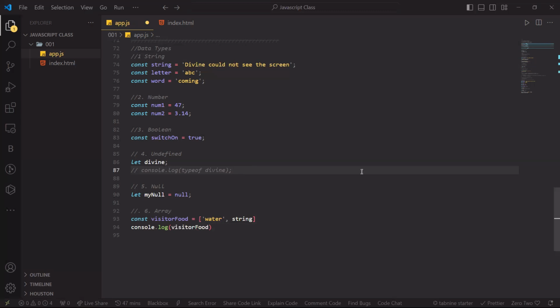We are going to see water, then divine on the screen. Why do we not see water and the variable name? Because you gave the variable a value of divine.